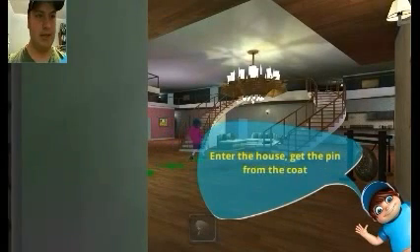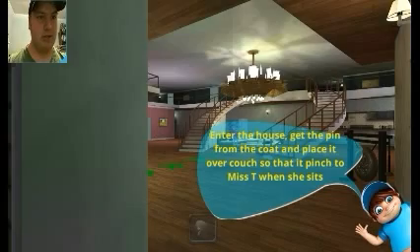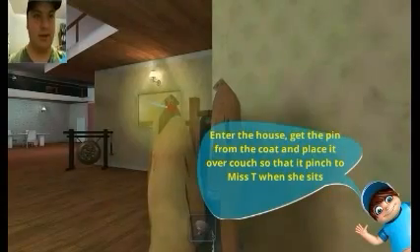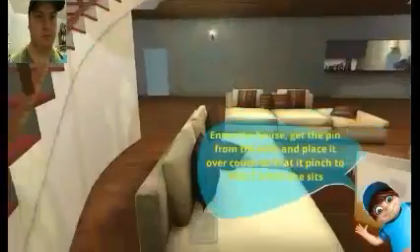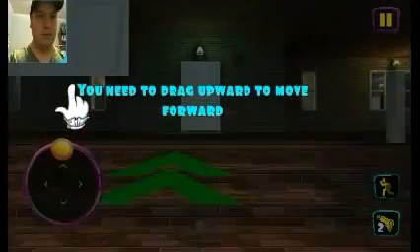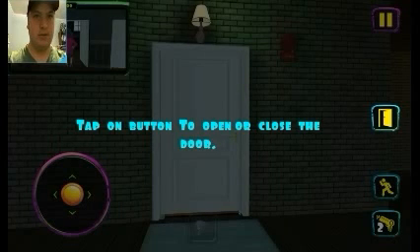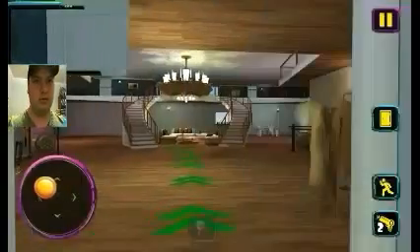Enter the house, get the pin from the coat, and place it over the couch that Miss T sits on. Oh great, I'm in the house. Okay. Tap the button on the door to close the door. Okay.